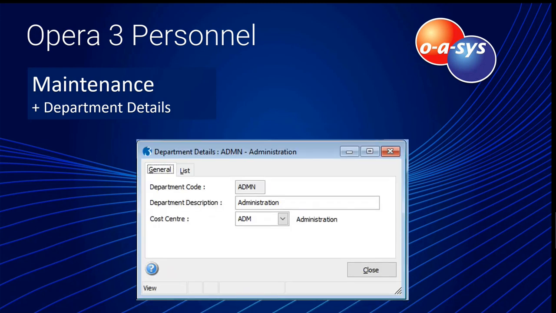Department details linked to a cost center. So these are departments, and it makes it easier for you within payroll to classify and clarify who works in which area. It also means that sometimes you can run reports for a department and get figures just for the department instead of overall, even when it's within a group like a monthly or a weekly group. You can get different department details together. Again, these are departments. You decide what your departments in your company are, and you can link them to the cost centers that have already been created for you.